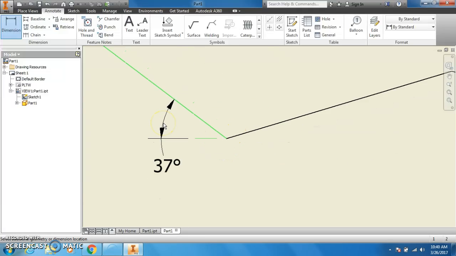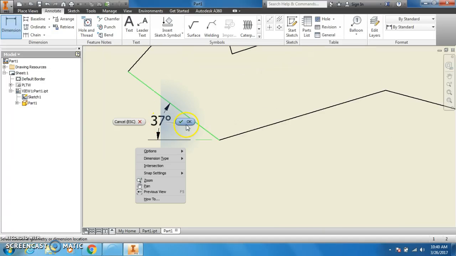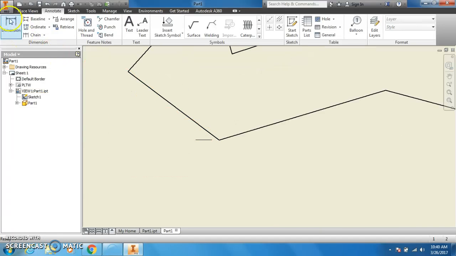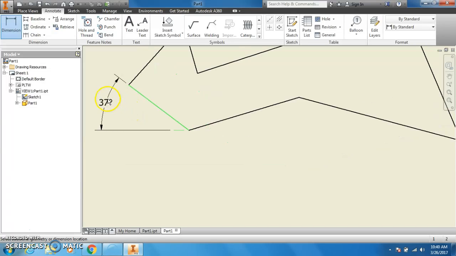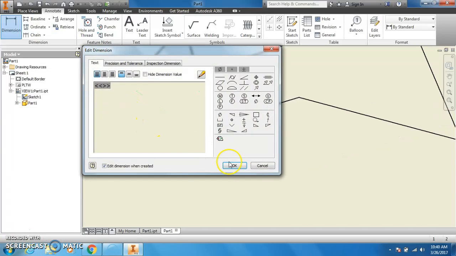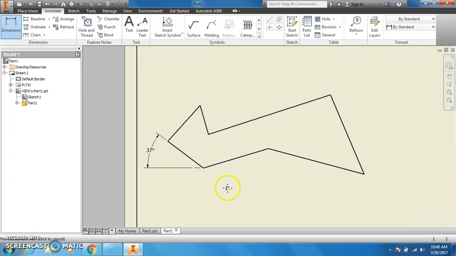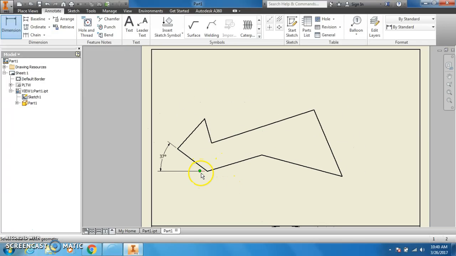Got to get the angle like that. See how I zoomed in? We're going to do that again. So I'm going to go to Dimension. I'm not going to click on any of the green dots. I'm going to click on the line. I'm going to click here, and you see how it has that angle thing? I'm going to zoom out. I'm going to put the angle in. Click that OK. Now we have a problem here between the line and that.